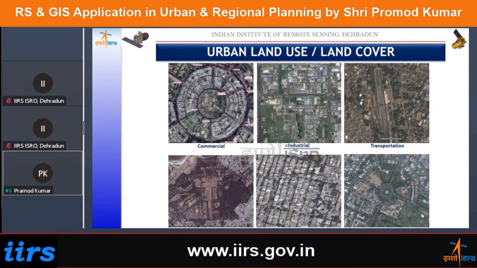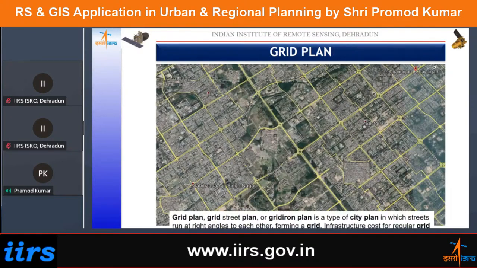That could be another kind of plan that will be called a radial plan. The radial plan has a single nucleus, and all the roads finally converge to the central point. Then they come out radially from that central point to the outward circuit. So with this, we have learned how to extract information.